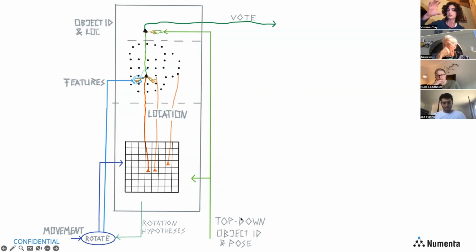If the top high level learning module recognizes an object location and pose, it can reinforce some of these location neurons as well. Yeah, because if we're on the coffee cup at a specific location and there's a logo at that point, there was a coincident location in the upper module and a location in the lower module. So in theory, the top down could re-invoke the specific location that you were on the logo at that point in time. And that's why that lower arrow could come across there.